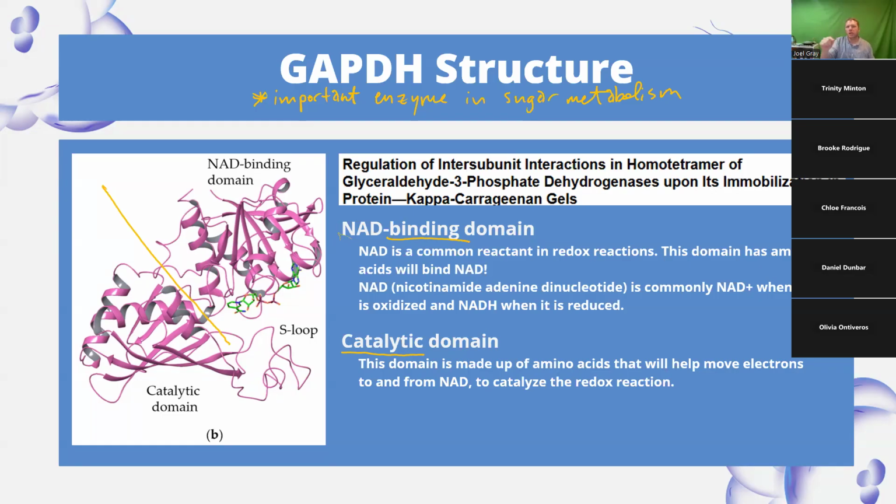Now, what I want you to take away from this is binding domains have a designated and specific function. Binding domains will bind one specific molecule. A catalytic domain will act on one specific molecule. Let's say that a binding domain were able to bind to a methyl group, that's a carbon with 4 hydrogens surrounding it. Could it also bind to dichloromethane? Nope, they're different. So it's not going to bind that.